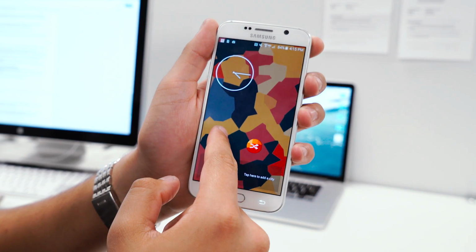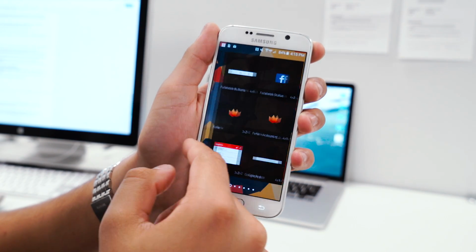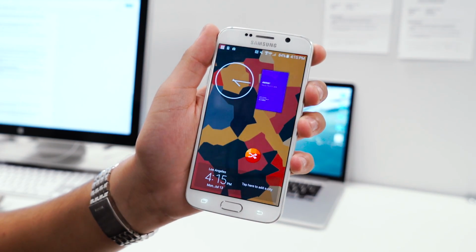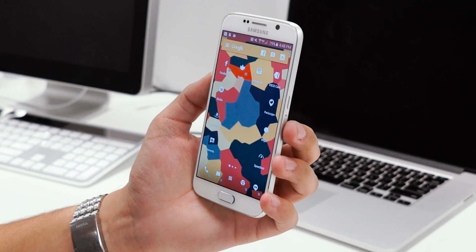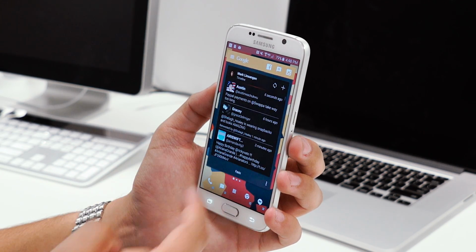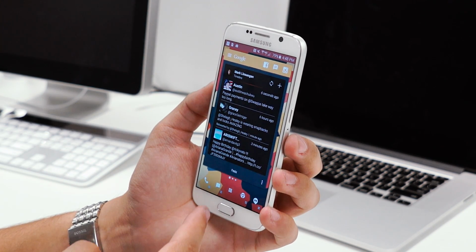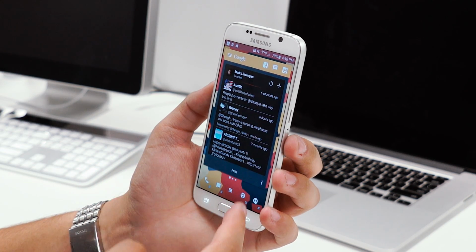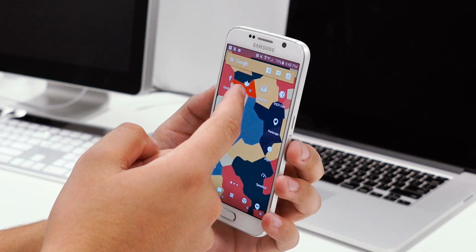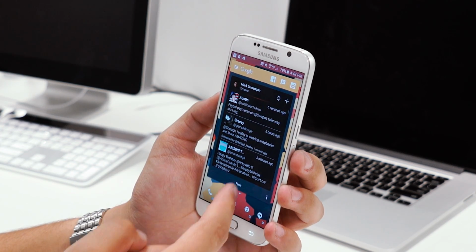Another feature that stands out in Action Launcher is the way widgets work. Just like any other modern launcher, you'll be able to place widgets like normal in any of your pages, but that takes up space. What Action Launcher did was allow you to swipe on an icon and have its widget appear on top of your home screen. This feature is called Shutters, and it'll change your life. For example, if I swipe down on Phoenix, it'll show me my Twitter timeline, and I'll also be able to tweet without launching the app, which is super nice.